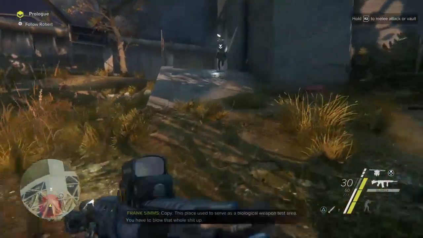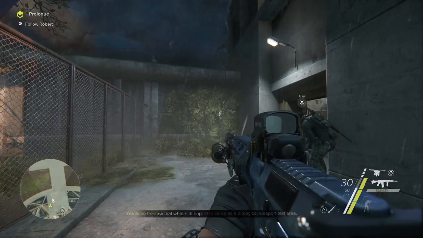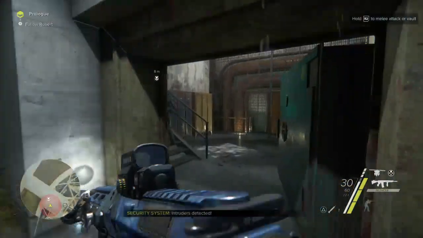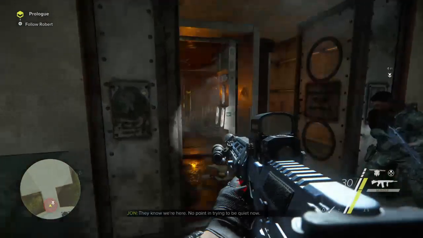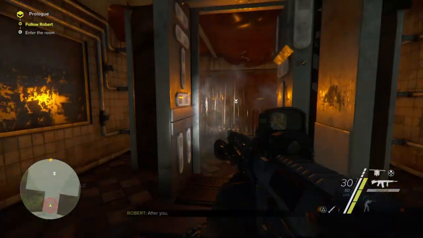Copy. This place used to serve as a biological weapons test area. You have to blow that whole place up. Roger. Got it. There goes Frank Simmons again. I just have to move the controller close to the thing. So, oh whoa! No point in trying to be quiet now. All right, let's do some good. How many grenades have I got? None.